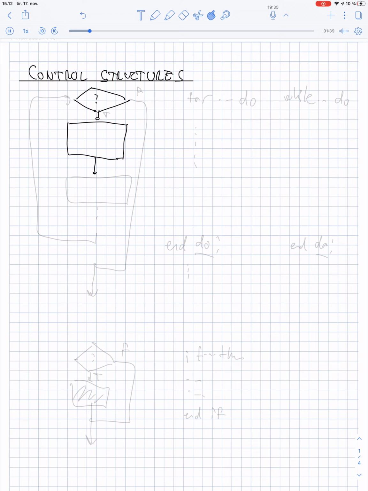And if the condition is true, then you move on down to the next statement, and you do this for a while. And then you go up again and see if the statement remains true, and so on. Right? And then at the end of the procedure, if this is no longer true, then it becomes false, and you break out of this repetition.